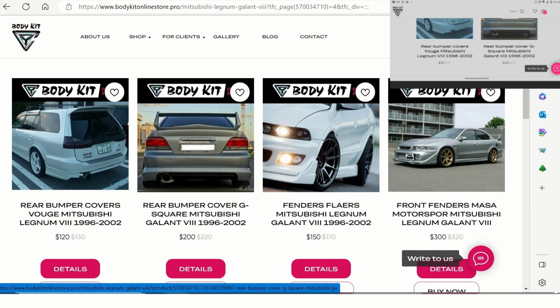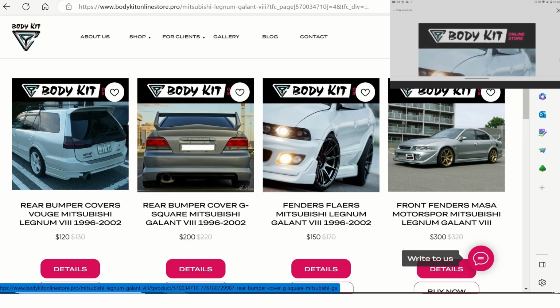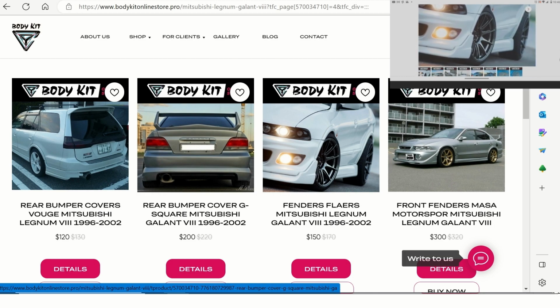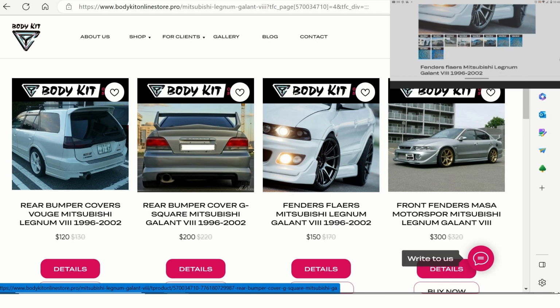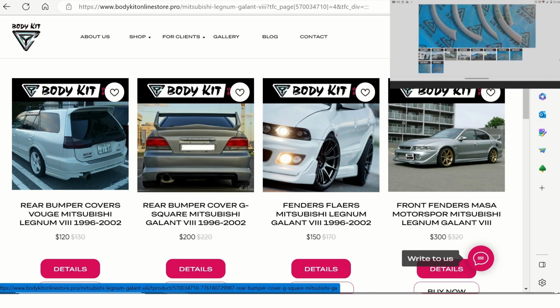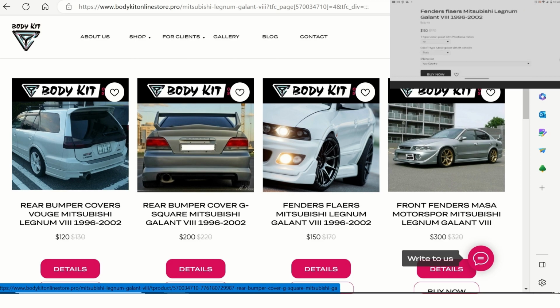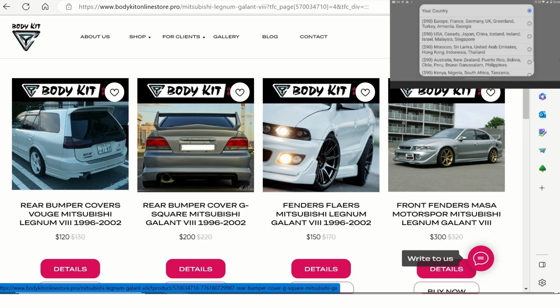I want to get to the fender flares really quick, because that's something that I'm actually thinking of getting very soon. So fender flares in general, it gets all four wheel wells there. A guy named Jordan on Facebook is also selling some. He's selling them on eBay, and I guess you can also PayPal him. But I believe this website is just a little bit cheaper than his price. I mean, I would still support Jordan.